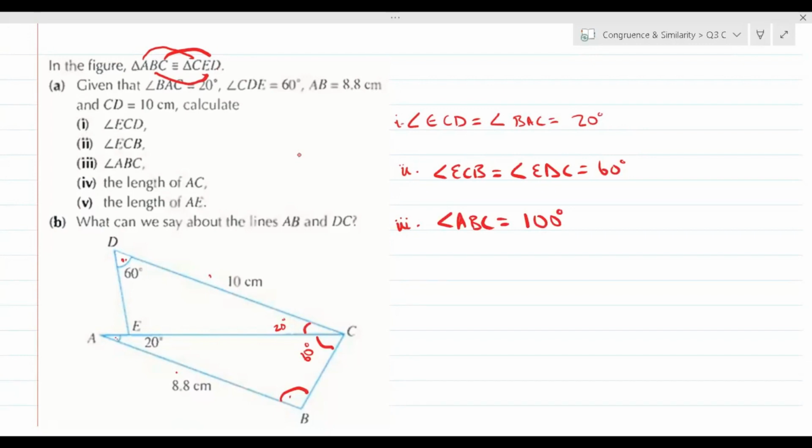The question wants you to figure out the length of AC. AC, ये वाली length. हम figure out कर रहे हैं AC. So अगर A point मेरा C है, the other one, and C point D है, which means CD is the same as AC. तो हम लिखेंगे point 4 में that my AC is the same as CD of the other triangle, which means 10 centimeters is my length.